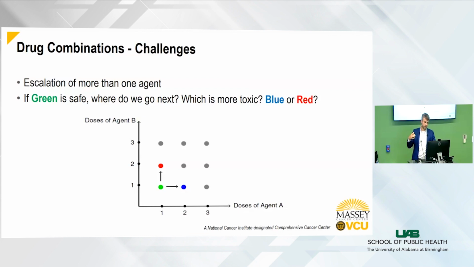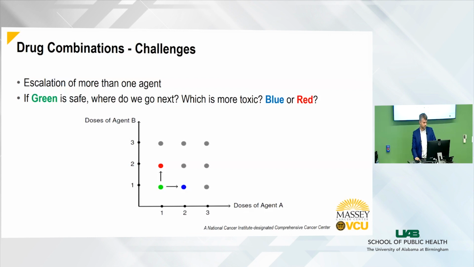So again, conversations with clinicians can guide us in a certain direction if they have some inclination or desire to move in a certain direction with some rationale, not just that they want to do that, with some rationale. But in general, we are raising the dose level of one agent and lowering it for the other agent when we talk about the relationship between red and blue. So we have some uncertainty about which one is more toxic and which one has a higher probability of DLT.